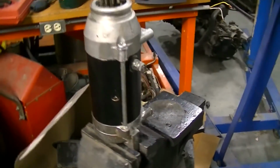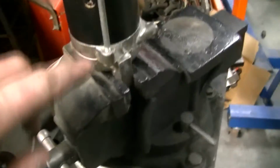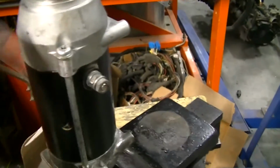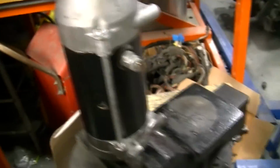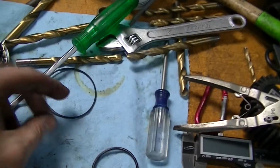Awesome. Okay, we are back together. Now, you don't want to over tighten these screws. My starter actually started to bind after tightening these beyond a certain point, so I got them as tight as possible without really binding the starter up too much. Now it's time to install the O-ring on the nose. This is the old flat one, it's now square.